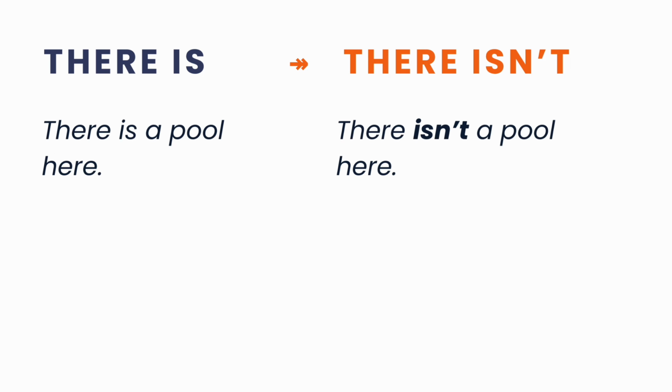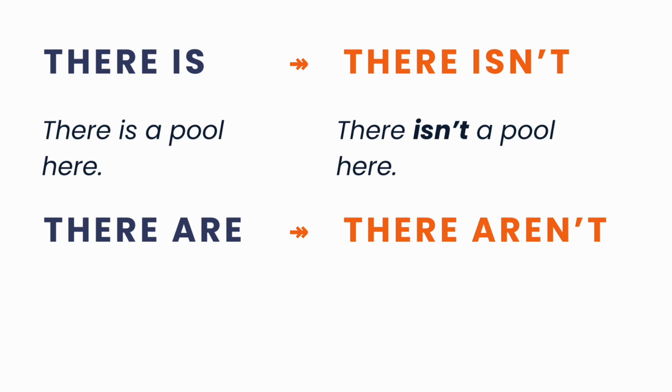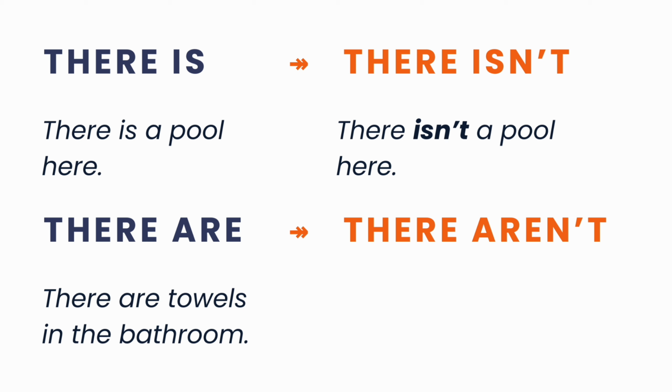Quite simple, right? Another way to make a negative sentence with there is and there are is to put not. But be aware, because we would say there isn't. It is also absolutely grammatically correct and beautiful. There aren't towels. I would say the most common way to say these things in a negative form is there are no, there is no. But sometimes you can also hear there isn't, there aren't.